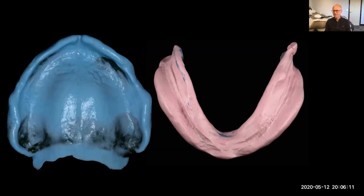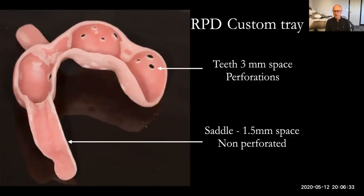So that is my impressions there for a complete denture itself, non-perforated. The only time I'll have a perforated tray for an edentulous case is if we have a flabby ridge, and that's where we have a window, which I've shown throughout the techniques that we've been showing in these webinars.